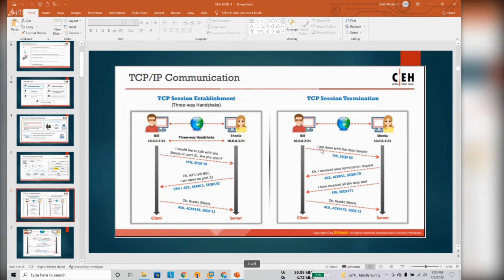Bill again sends some packets to the server with the help of tools. He says, I am done with the data transfer. The client is telling Sheila that it is done with the data transfer. Sheila replies to Bill, okay, I received your termination request. Termination is nothing but quitting.